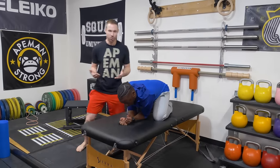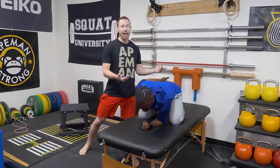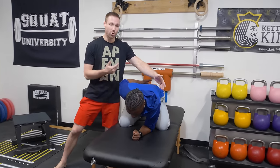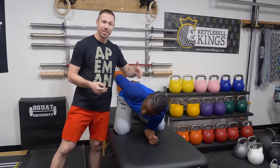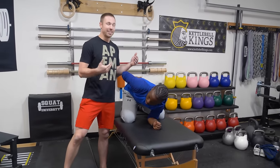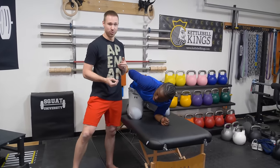As the treating practitioner, our goal is to see if there is a significant difference in how it feels for him. So if he can go a lot on one side, but maybe only a little bit on the other side — and it feels just stiff and achy and doesn't want to move and is open on one side — that shows us that there's an imbalance that needs to be addressed.